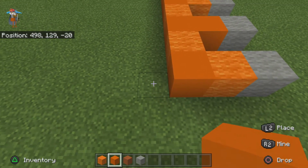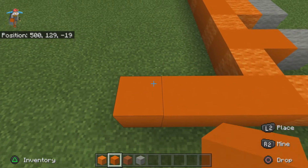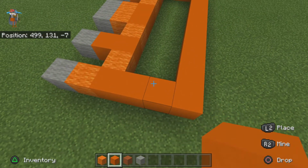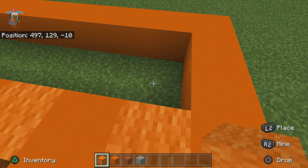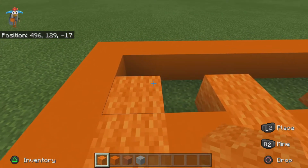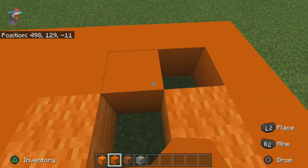Now, it's time to move on because we're missing about 3 blocks backwards. So what you want to do is move back from that one about 3. So 1, 2, 3. Then, what I'm going to have you do is drag it over to this end. That's what you should have. Then, on all these orange wools, you just want to place orange wools above them. Then, the rest, you can just fill in with orange concrete.